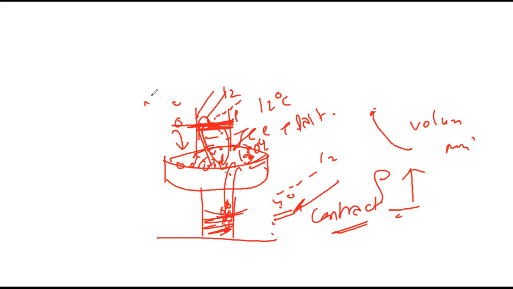If the outside temperature becomes 0, actually it is at 12, so this way it will cool. So we can see up to 4 degree it is falling downward. After that it is rising upward water. So the lower thermometer will record up to 4, and then it becomes constant because it doesn't get cold water from the freezing mixture to cool it.